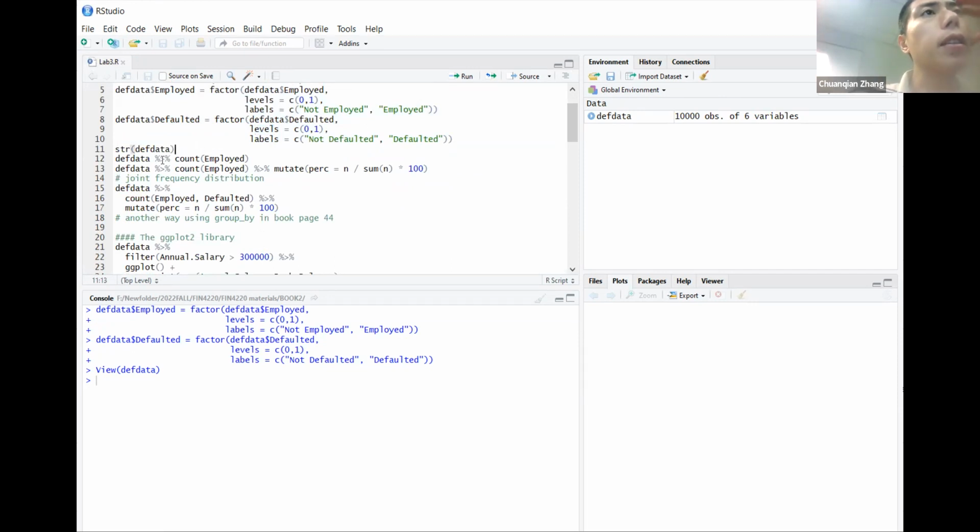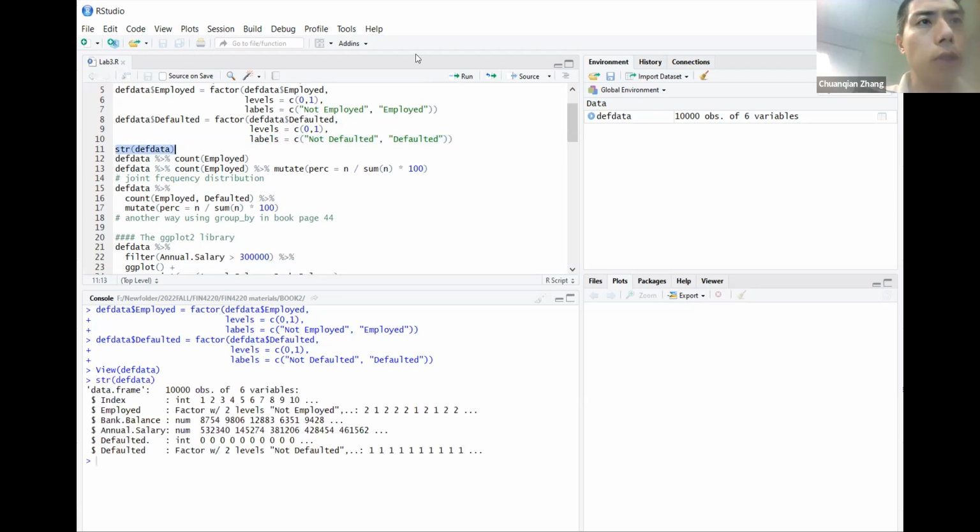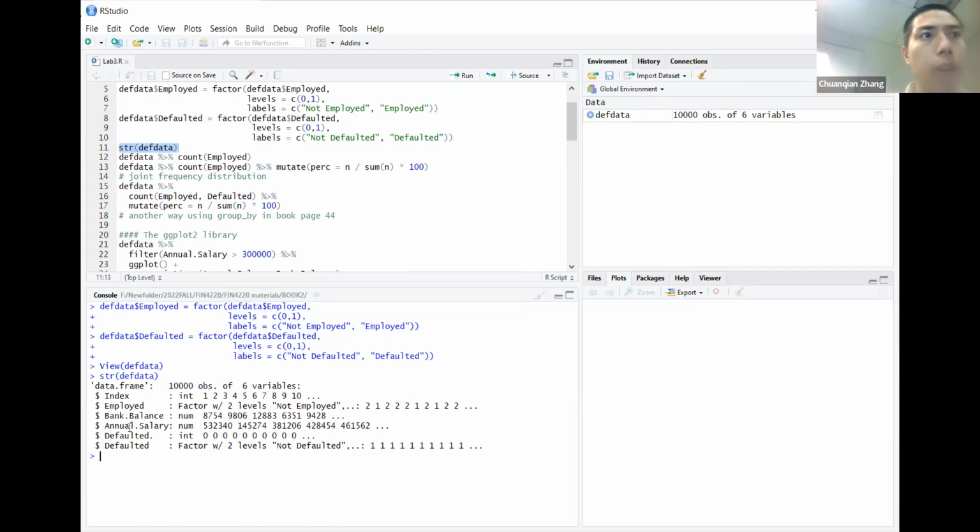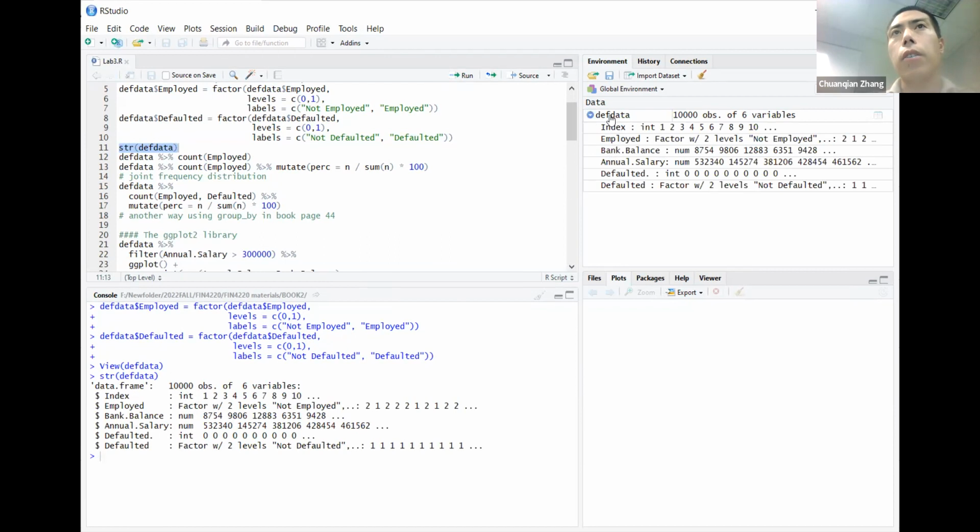All right, there's something interesting: str basically checks the attributes of the data. For example, it will give you the variables, their attributes, the data value range. Actually, you can do a similar thing here, just look at it here. It also gives you the same results, directly. You don't need to run the code here. You can do this here.